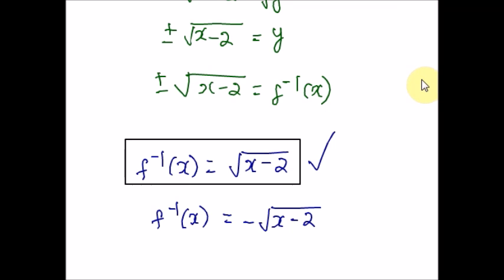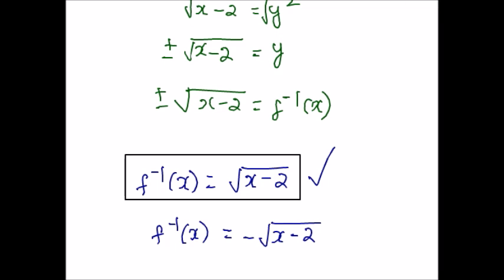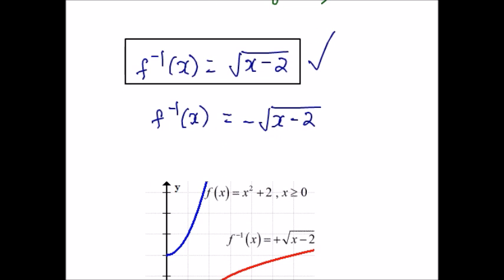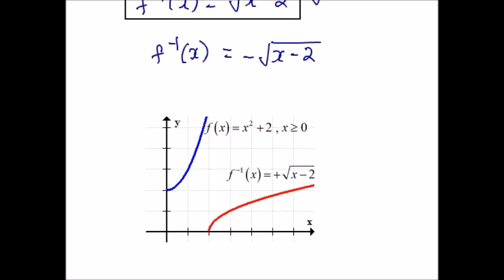Let me now graph the original function with its inverse on the same coordinate axis. On the graph you can see the symmetric nature. Please look at the graph. I have drawn the graph for the original function given and the inverse we found. If you draw a line here, you can see that they are symmetric to each other. Hope you are clear with this example.